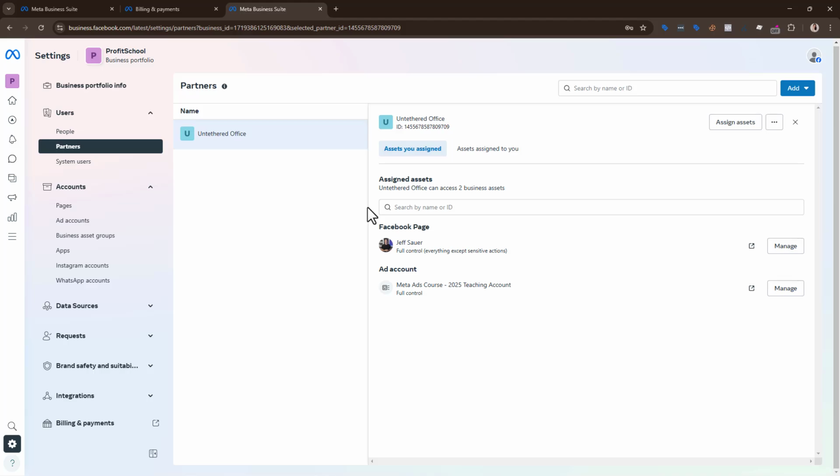So there you have it. That is creating your Meta Ads account and also granting access to your partners, people running ads for you. So either you're granting access to people or walk your client through these steps so that then you can be a partner. The nice thing is, just to show you.